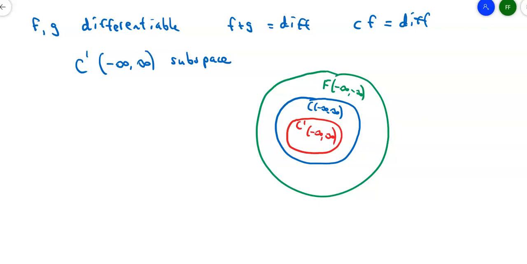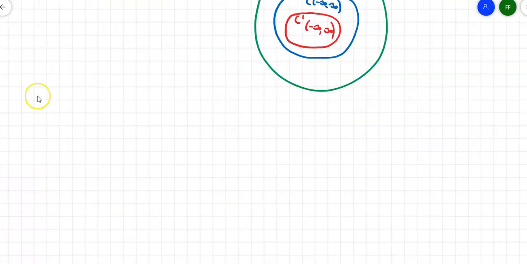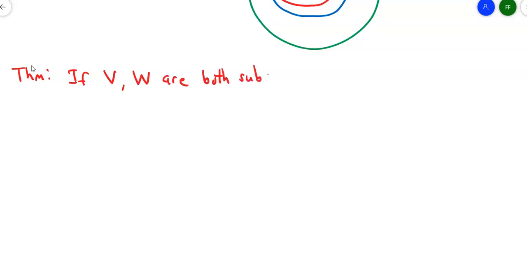Let's wrap this lesson up with a little proof, because we haven't done too many proofs yet. I don't know if we've done any proofs yet. And proofs are an interesting and important part of this course. So let's look at this theorem. Here's my theorem. If I've got two sets, set V and set W, and they are both subspaces of some larger group U, then the intersection of those two sets is also a subspace.